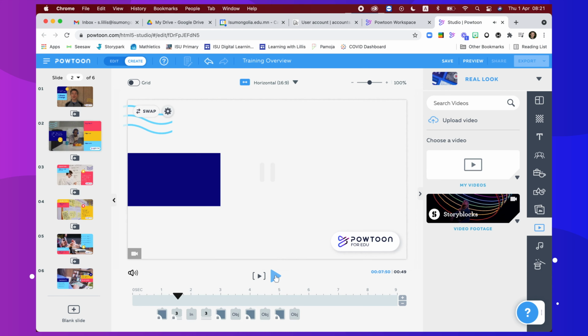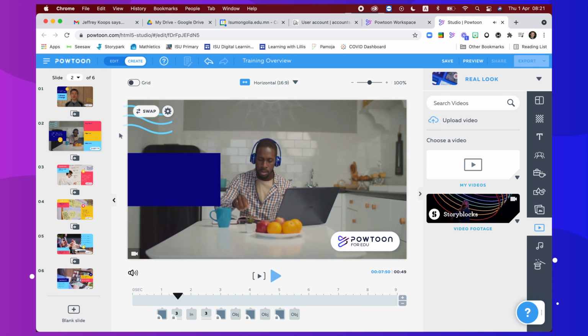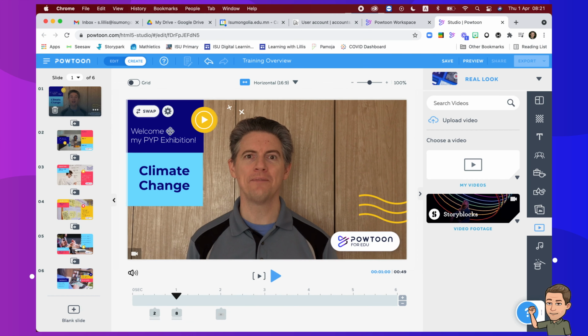That's better. Okay. So perfect. So I've added a video. Again, when you insert a video, it does need the entire screen. So you either need to remove all of the elements on top or make sure you've positioned elements on top so that the viewer can see what the focus of your video is, right? You don't want to completely distract from your message. So I think this works.